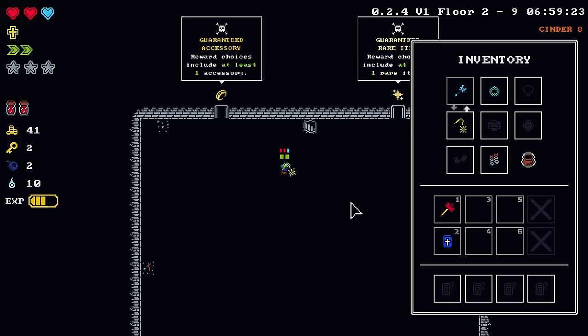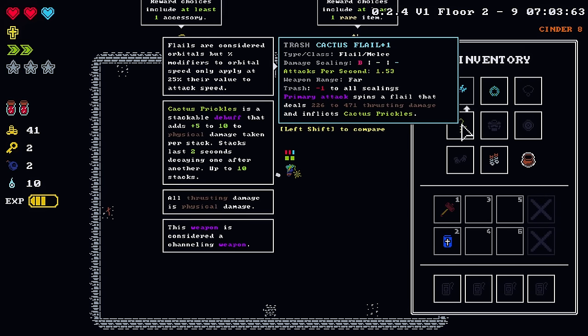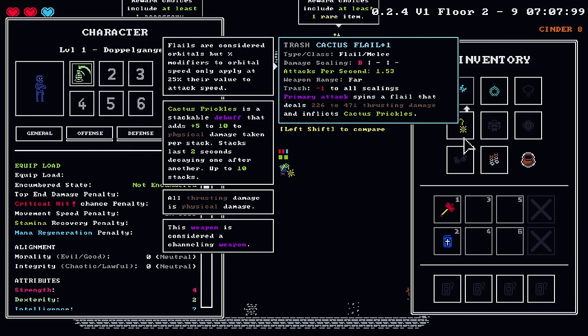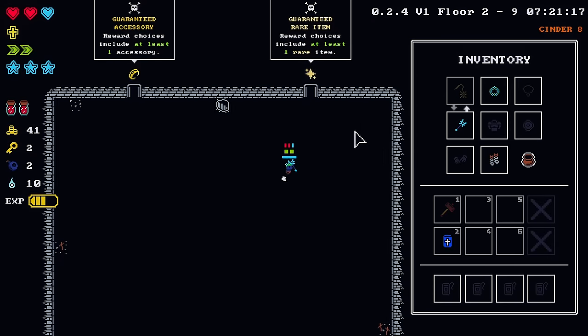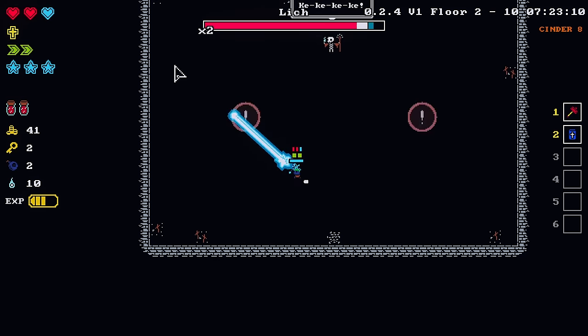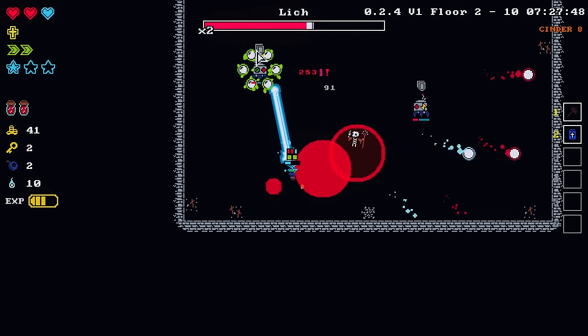We got our cactus flail here. Still got more instant strength, but this is +1, and it scales better. Which is funny because it's trash, so it scales worse, but it still scales better. That's true. That's weird. But we have extra mana, so this one probably is still better-ish. Better-esque.